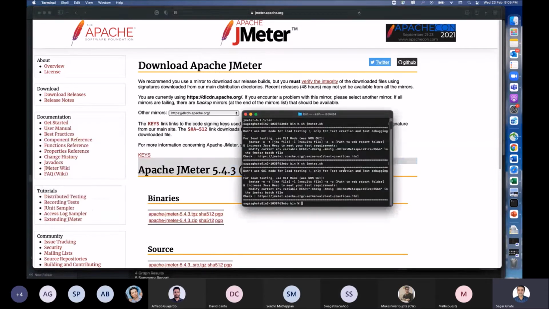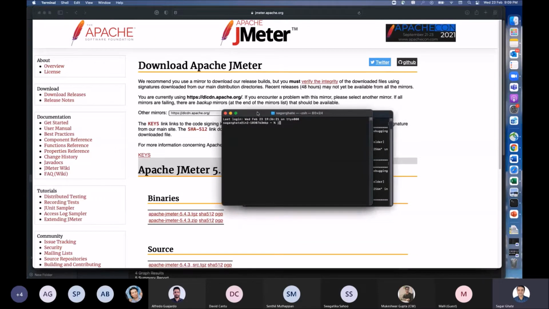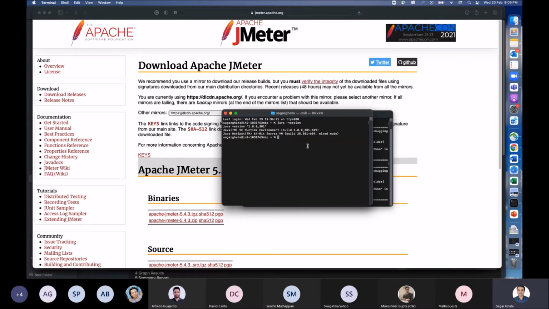I am using Mac, so I will go to my terminal and just say java -version, and I'm having Java 8. Can you see? I'm trying to zoom it. So I have already installed Java 8.